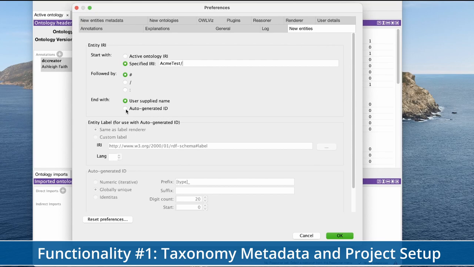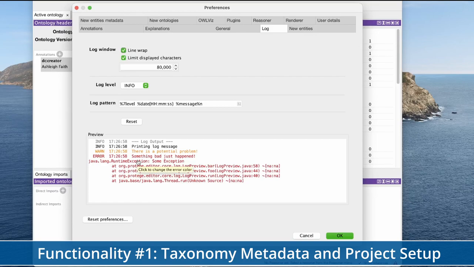Or you can have an auto-generated ID. And that's where you can get into more of these details if you really want to use this as generation of UIDs. Now, UID does not necessarily mean UID across all of your vocabularies. It means that in this vocabulary, the system is going to make sure that it is unique. So just keep that in mind. So you can go in and you can update these. For now, just to make it easier to read, I'm going to use the user supplied name, which is going to be our label.